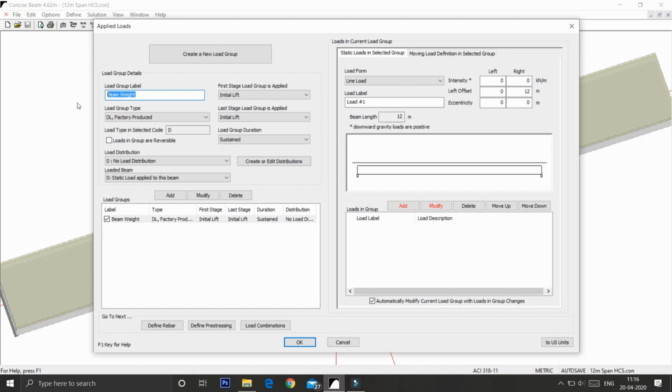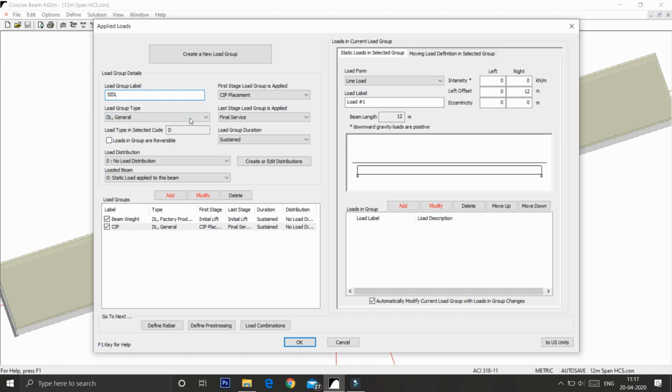Then the other thing which we give is, first is beam weight, then comes CIP pour, that is dead load general. That is CIP placement to final service. It will be under dead load general. Give it, added. Then comes the superimposed dead load.